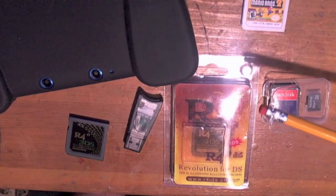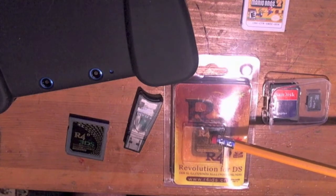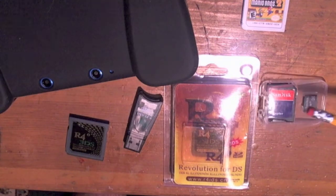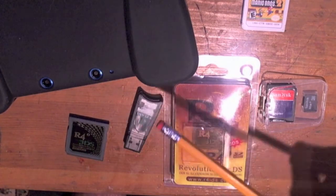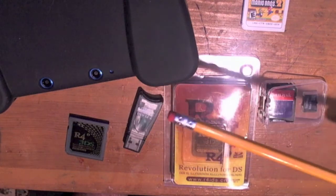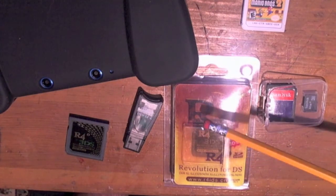There are some high-end cards that you can get that will allow you to play multimedia. It's got a higher CPU and everything like that. So you get one of these cards, you have to buy this separately, then you have to buy one of these cards here that comes with this little micro SD reader, USB, and then you've got your regular games for your 3DS. So just make sure on the package it says 3DS if you have a 3DS.